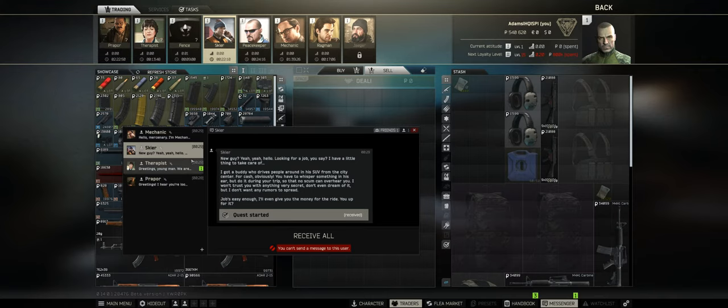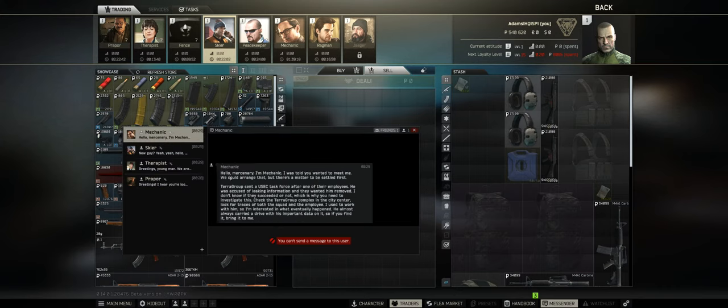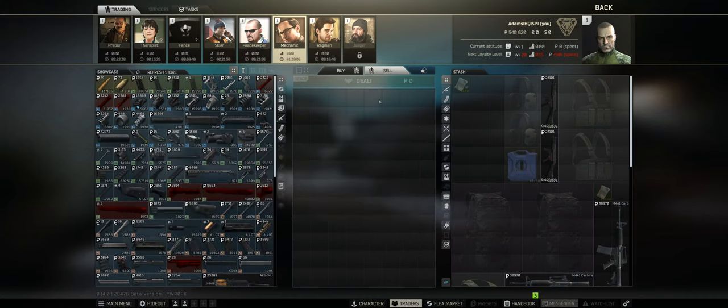New guy? Yeah. Hello, looking for a job. You can just go to mechanic and look at it. Because I don't know what it is from the description. You just go to the mechanic and then the task tab. I'll tell you. Task. It's a bug, where it says receive all and then it still says it. Gotcha. Yeah, so go to mechanic and then just look at what you gotta do for the quests.